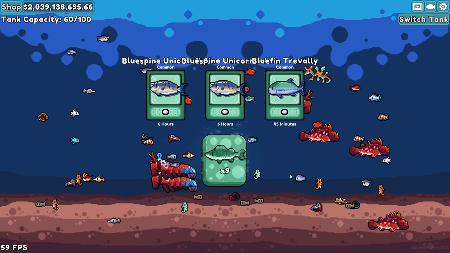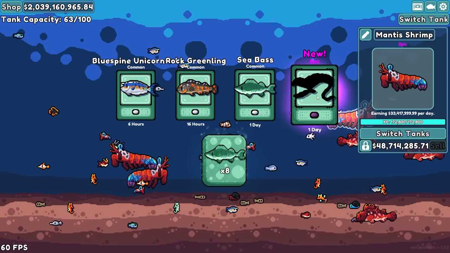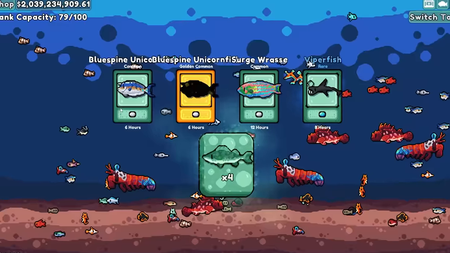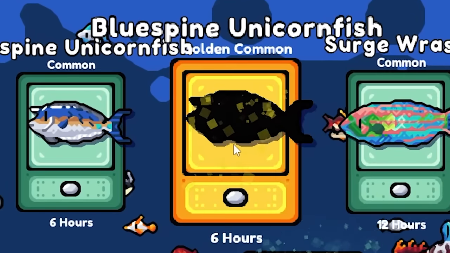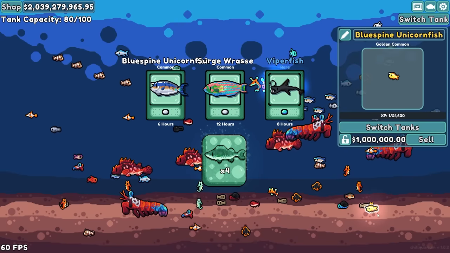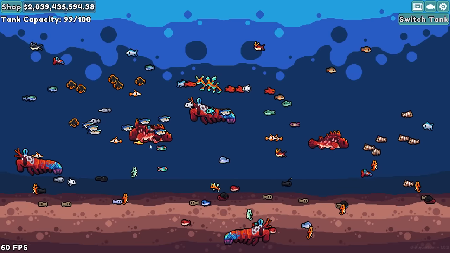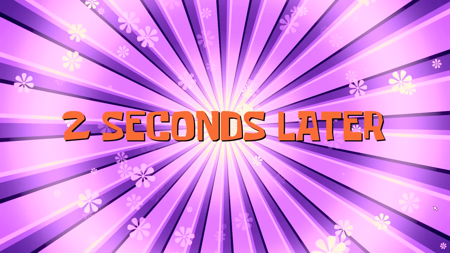I bet it is. It looked dumb. Blobfish. Oh, is that a gulper eel? It might be. Oh, these are so cool. Oh, hot day. We got a golden unicorn fish already too. Hello, golden unicorn. You're gonna be worth so many pennies. Now, I think what I'm gonna do is just leave all these guys to grow up.